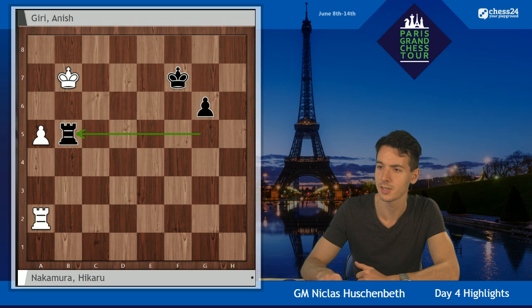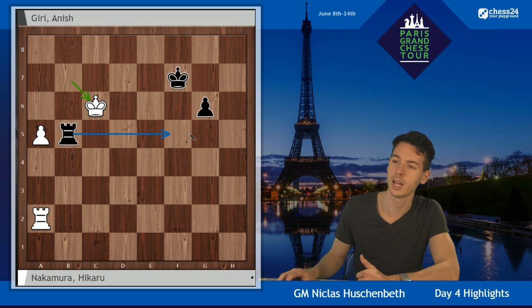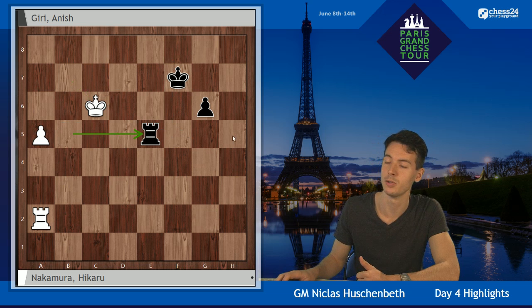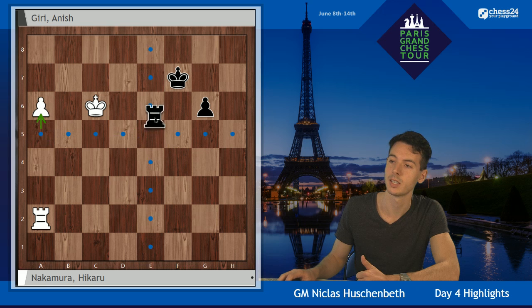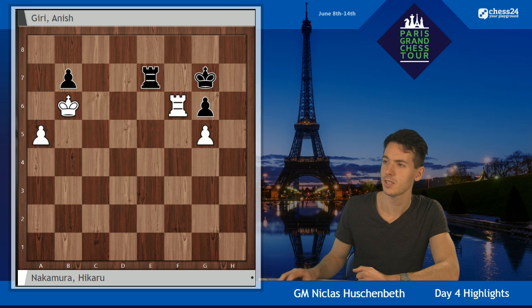And the whole difference, compared to the game, which we're going to see in a second, is that here black would like to play rook f5 and then give checks from the side, but then the king on f7 is misplaced. And if black tries to do it from here, now the king can just go to d5 and black has no more checks. And black is not going to be quick enough here with his counterplay. So let's see what happened in the game.